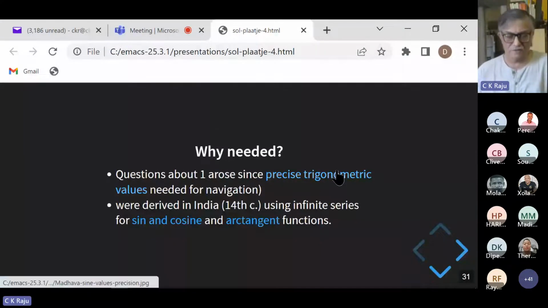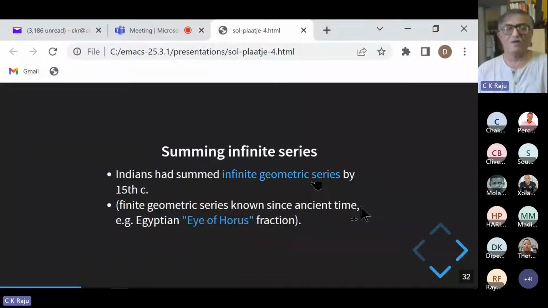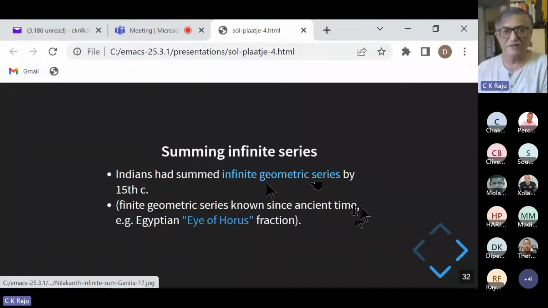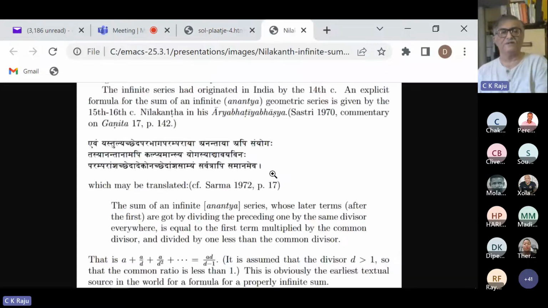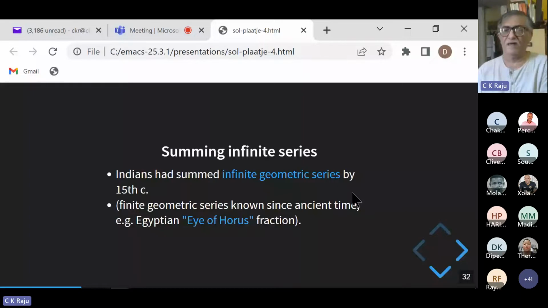All right. So the point I'm making is they did not know how to sum infinite series. Indians did. They summed an infinite series. Now, this is there in my Springer encyclopedia article. That is what I'm showing. And in the sum of an infinite series, the word infinite is used, anantya. And this is given. You have the usual formula. And the point is the West got the formula and didn't get anything else. Now, this is an infinite series.